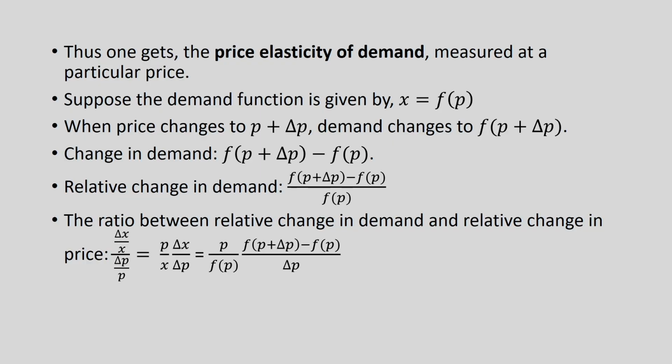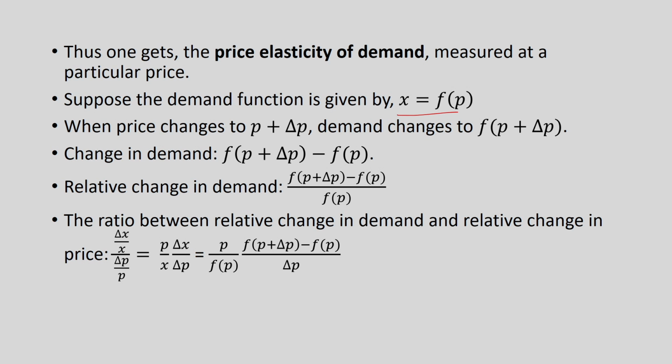So, that is also important, that when you are measuring the price elasticity of demand, it is being evaluated at a particular price. So, it is not a general expression of how much does quantity change with respect to price. It is evaluated only at a particular point of reference. So, here is a concrete demonstration. Suppose the demand function is given by x is equal to f of p. P is the price, x is the quantity demanded.